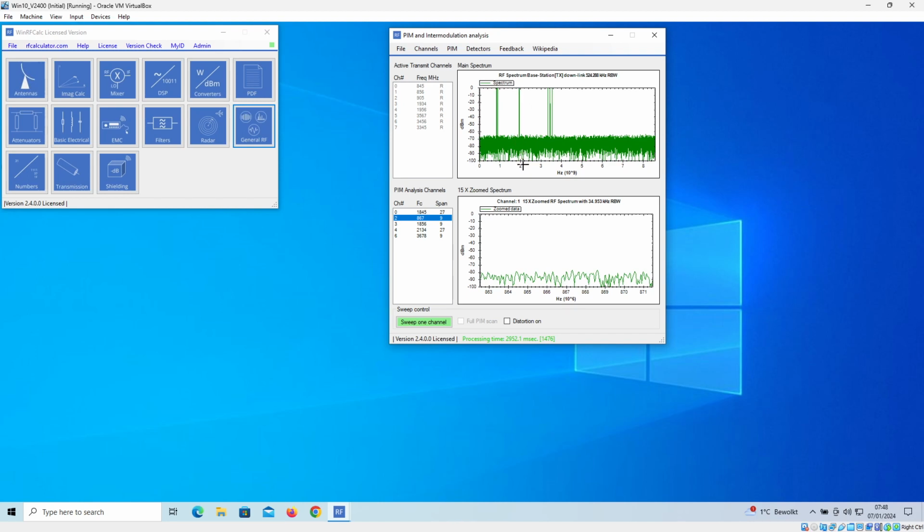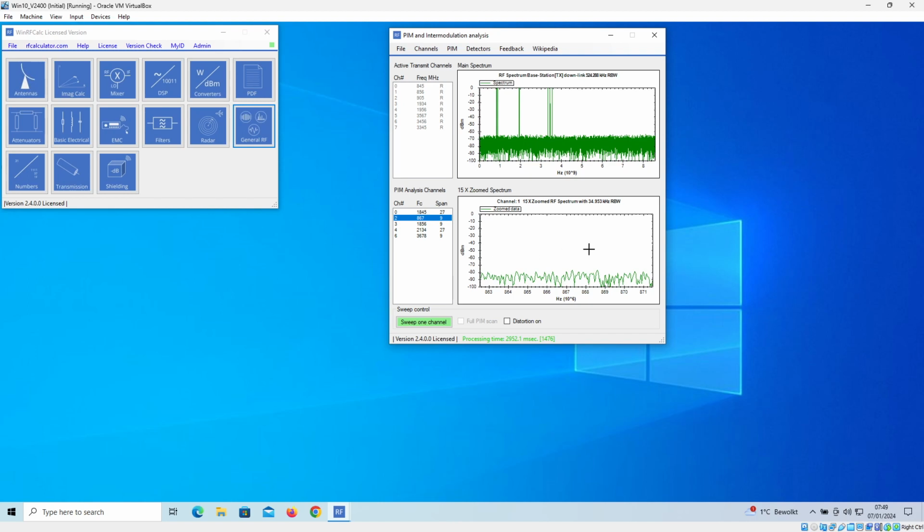You can zoom in by selecting a portion of the spectrum, but this is not the way we want to do the analysis. We want to see continuously how that spectrum is looking. So what's happening in the analysis? We make a zoom on a particular part of that spectrum. So what you see here is the center frequency of 867.